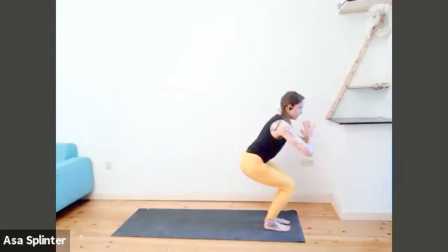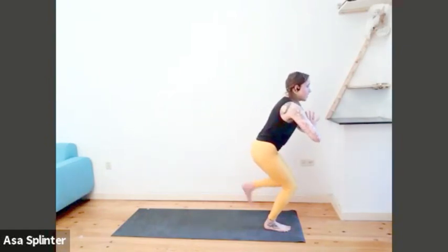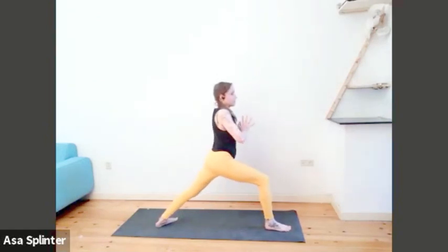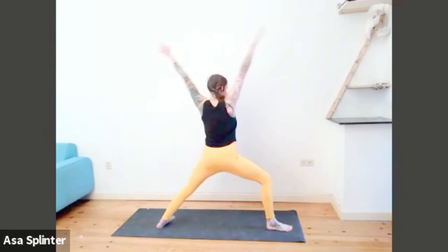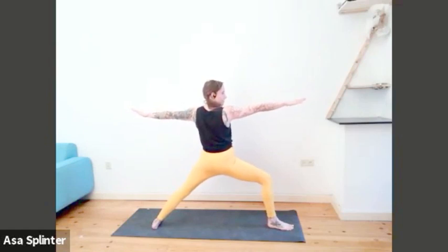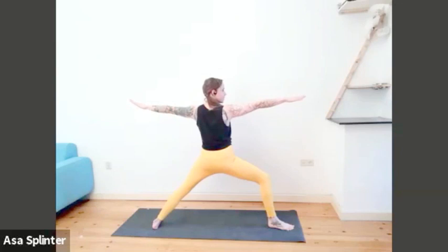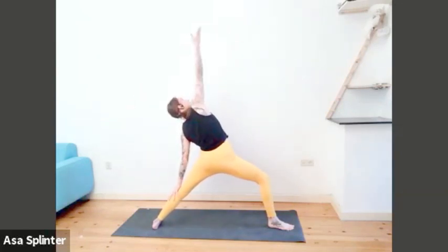Other side, sink down, chair pose. Weight comes in the left leg, right leg steps back. Inhale, warrior one. Exhale, warrior two, open up towards the side. Gaze is on the left arm. And finding your pose, then drop the right arm onto the right leg. Left arm lifts up.